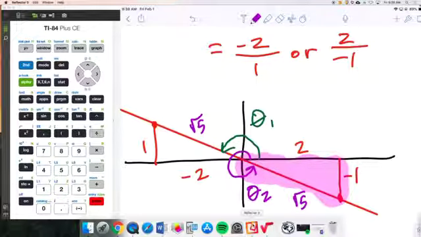Now, from there, if you want to find the hypotenuse, it's fine. It's going to be the same for both of them. It's the Pythagorean theorem, square root of 5. But how do we figure out which one of those two that we want? Well, that's the second clue.